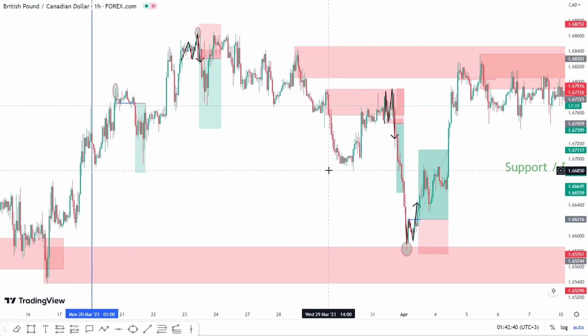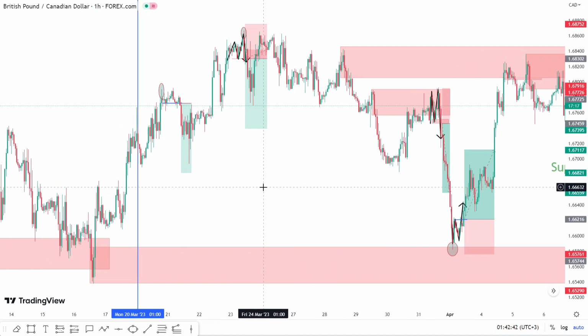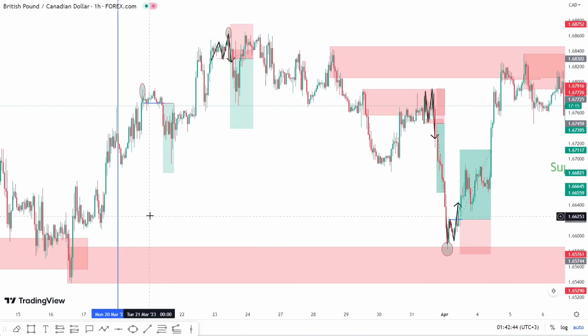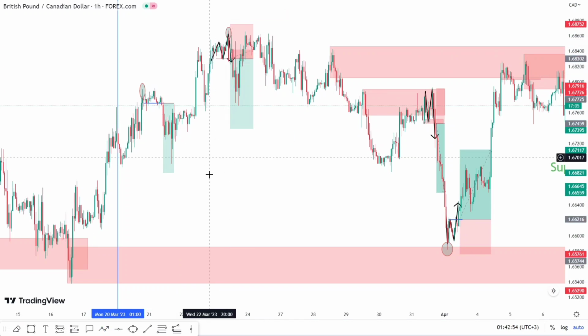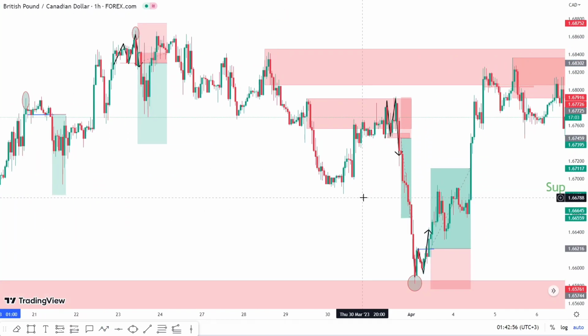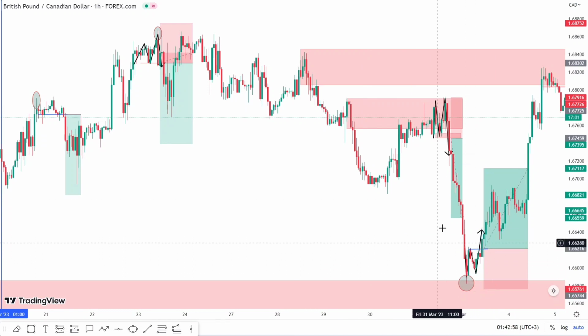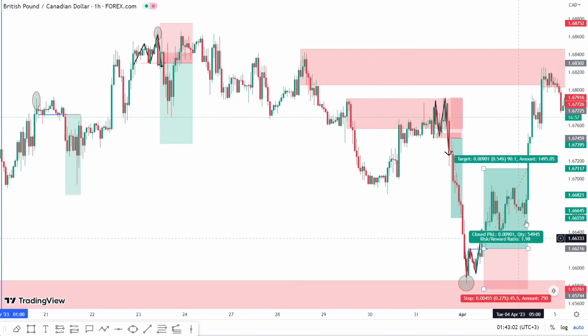So the whole idea of demand and supply, how you combine it with support and resistance is very simple. You see, initially we have a demand zone here. I just want to follow. We've marked the beginning of this impulse. We had a very strong impulse move from here to there, another retracement. Yeah. So long story short, this is a demand zone. So it comes and works time number one. The first retest, we get a W pattern and a bullish setup.